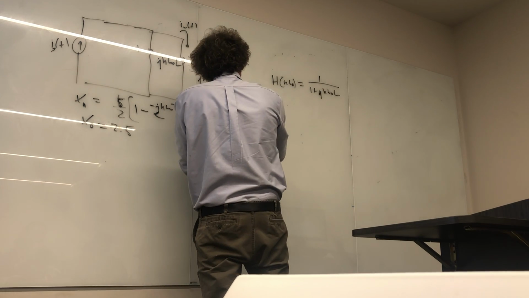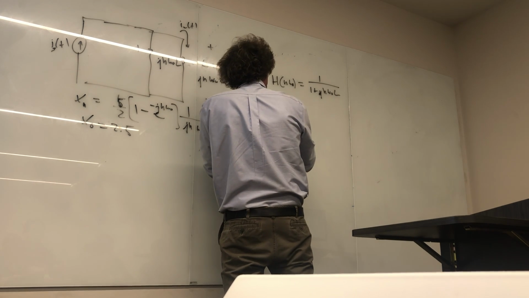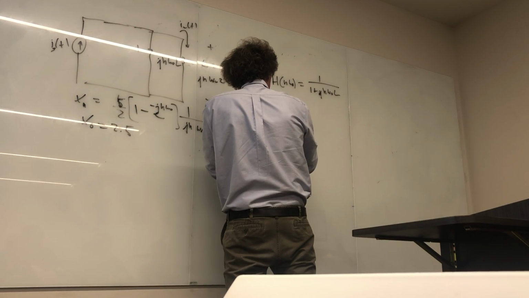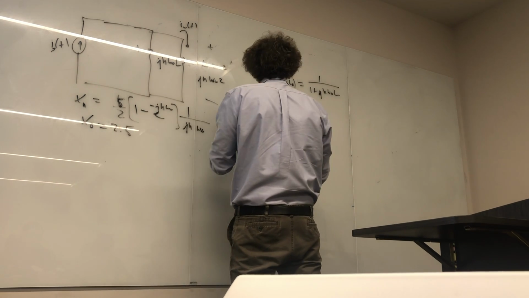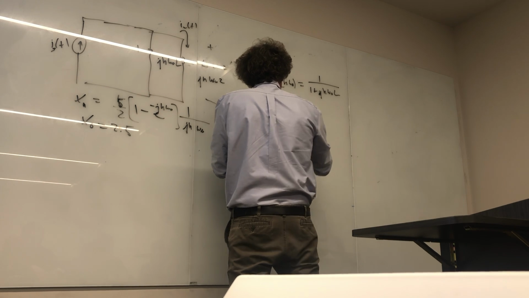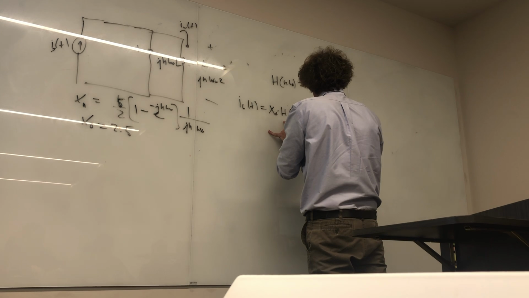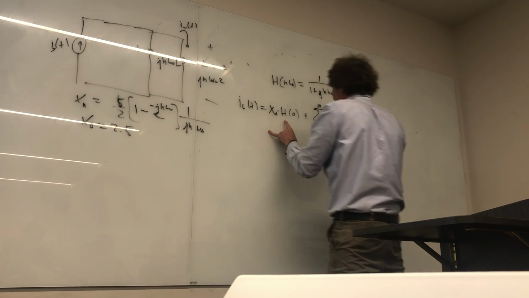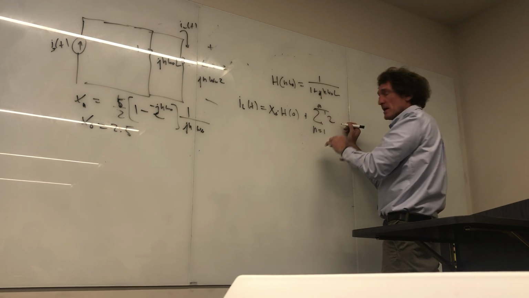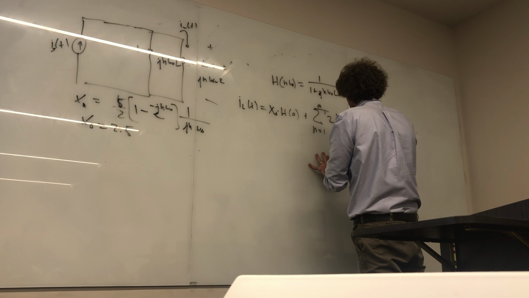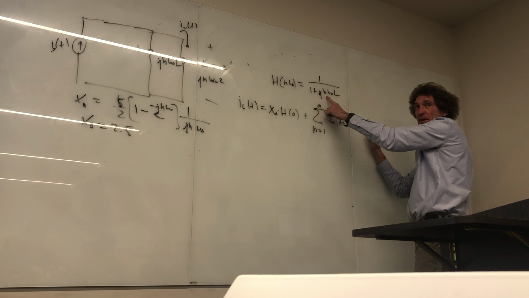I know that now my IL of t will be equal to, and this is where it's important, first thing I have is going to be the average x0, right? This times h of 0. I'm going to talk about that in a second, plus the summation, please write this down, from n equals 1 to infinity, I'll get out of your way, of, now we have 2, that's the first thing. Then we have to put the magnitude of x of n here. Well, the magnitude of x of n is just the magnitude of that. You all with me in that class?